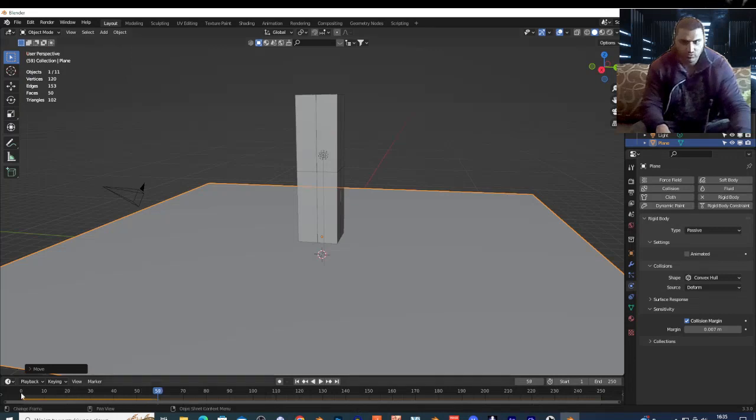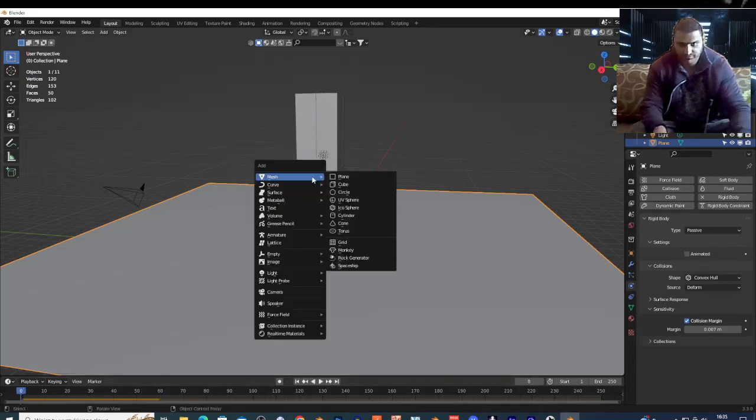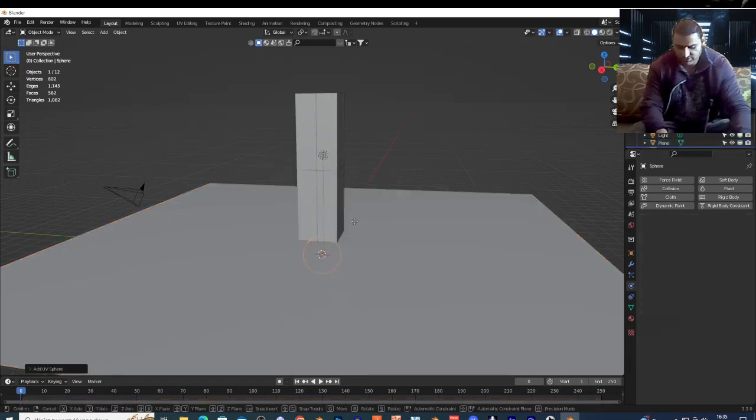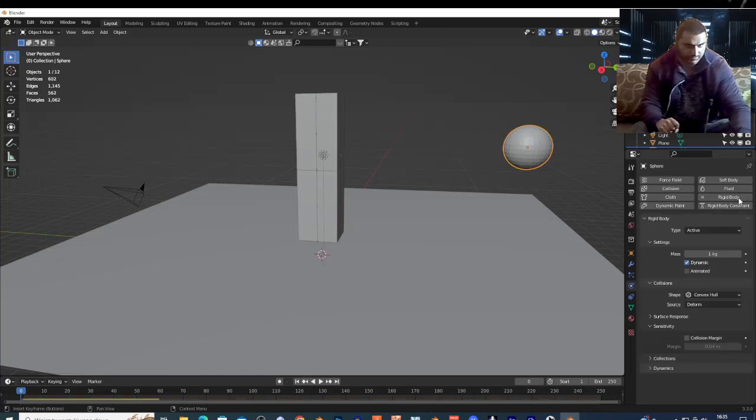So what next? Basically, I'm gonna create a sphere, Shift A. On the mesh, I'm gonna add sphere, G Z, move this up, G Y, right here. Now, this can be my plane or whatever object that's gonna crash into this building and destroy it. So I'm gonna select this sphere, rigid body. Okay, this is important. And I'm gonna choose animated.